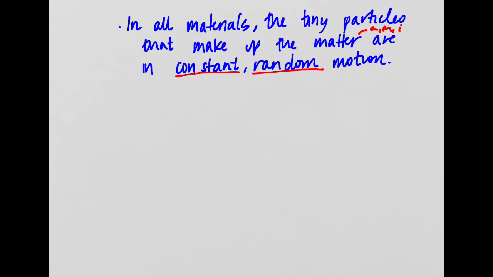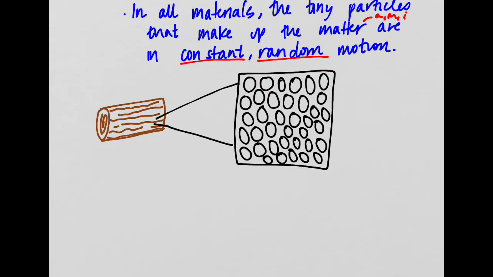So if we look at the particles that make up a chunk of, let's say, a piece of wood. If I have this piece of wood here, and I zoom way in, and I look at all of the tiny atoms and molecules that make up this piece of wood, I would be able to see that all of these little tiny particles are kind of buzzing, they're moving, they're vibrating a little bit, they're barely moving. Even though we can't see it, these little squiggly lines are vibrations. All of the particles that make up this wood are moving very slightly.